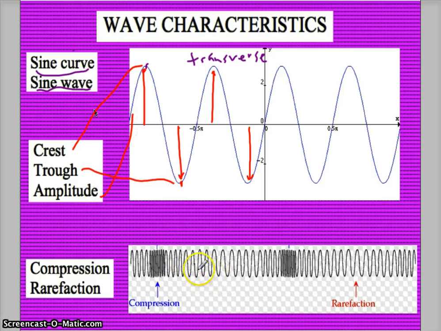Now down here we've got one of these longitudinal waves, and you can see I've got some terms that are right beside it. The terms are compression and rarefaction. The compression, well, this was kind of like a slinky. You may remember we mentioned it, I think it was even in the last video. There are areas where it's just not quite as wide as others. And like right here, you can see there's not much space between this. Of course, that is the compression.